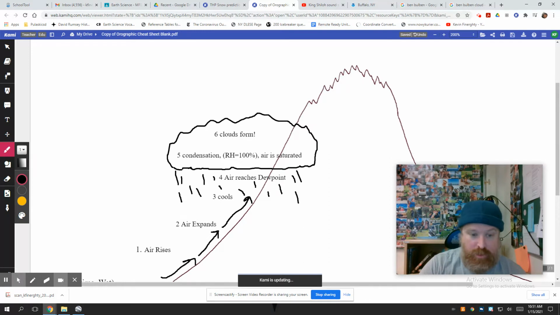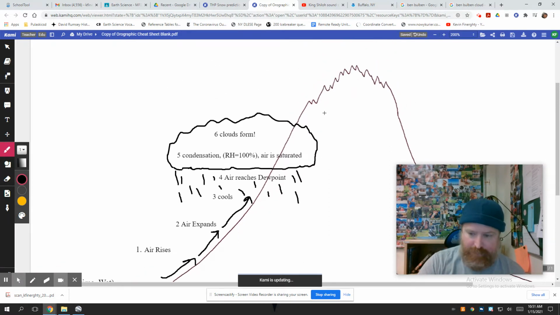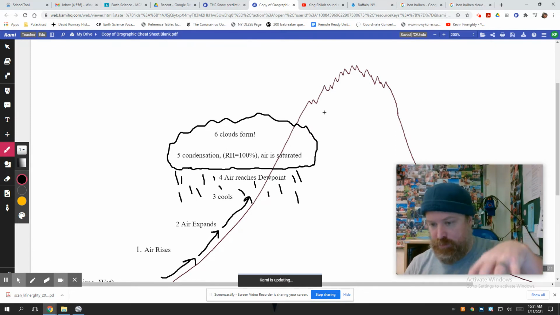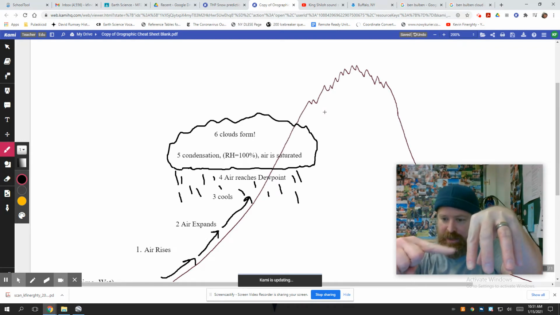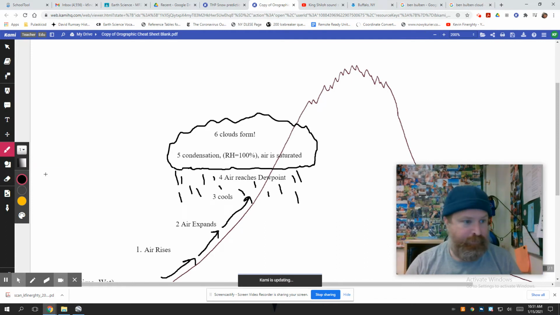Okay. So that happens pretty much every time the air is rising. And that's what the lab is going to be. Let's look at the island of Hawaii topographically with a topographic map that you guys are going to draw, and then see what side of that island, if this hand is the nub of my island, when the wind comes at it and it goes up, that should be the rainy side. And then the other side will be dry. We'll talk about that in just a moment here.